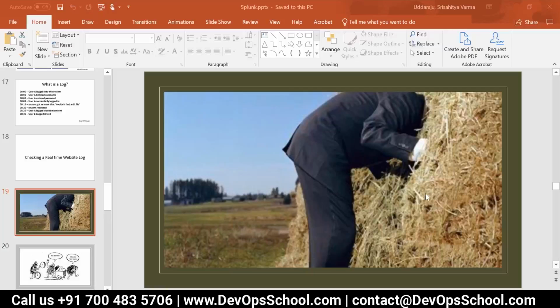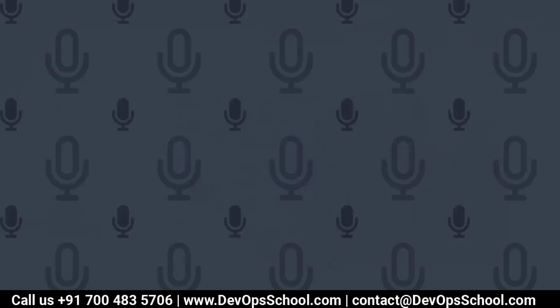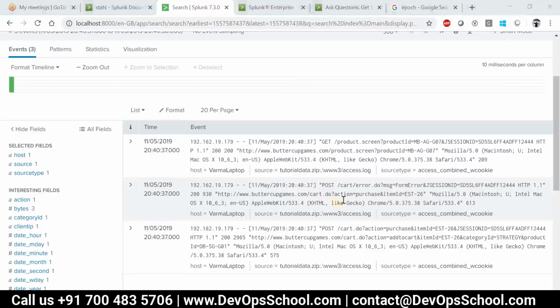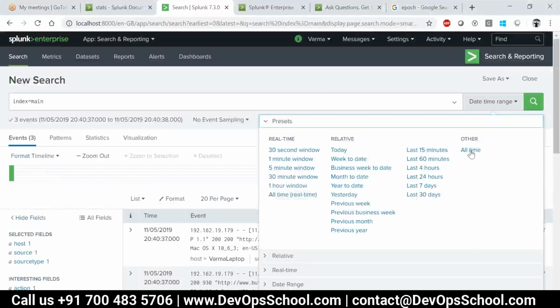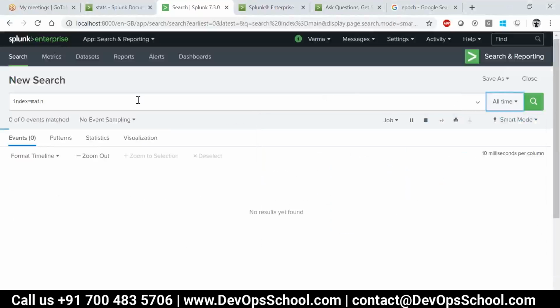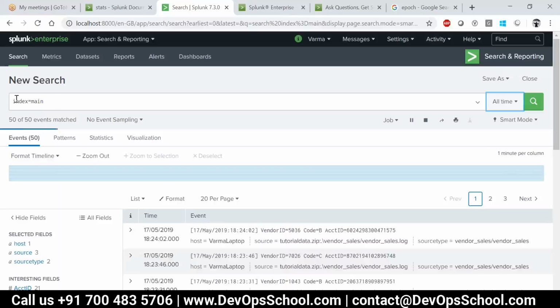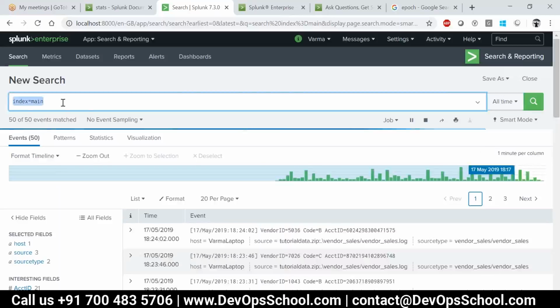And again, I'm going back to my Splunk. Now I'm coming back to all events, and I remove the index data.